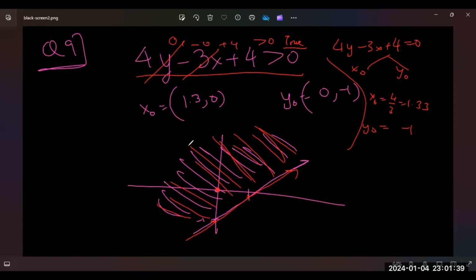Now, what is the question? Which of the following quadrants, if any, contains at least one point? Of course, first quadrant it has. Second quadrant, every point satisfies. Third quadrant, some points. Fourth quadrant, a little region, but it still has an infinite number of points even in that small region. So it does also satisfy.